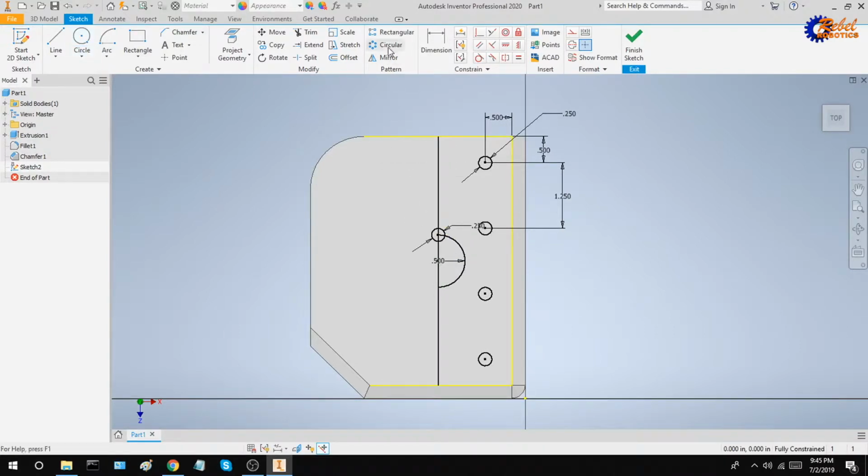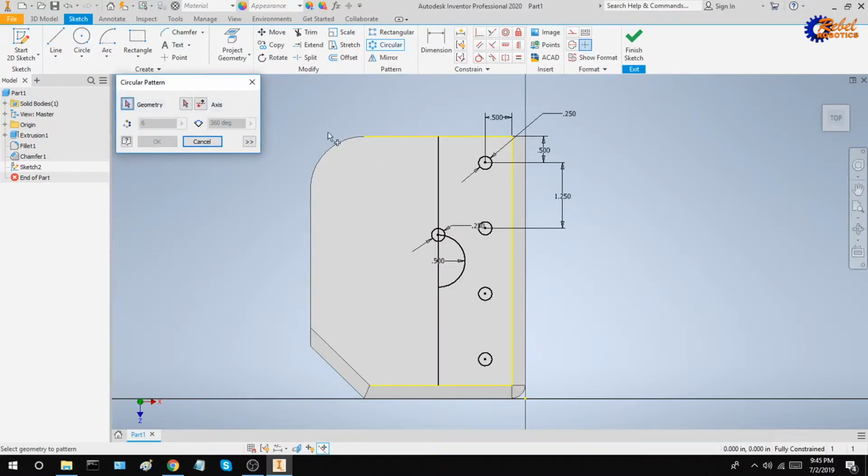And now let's jump into the circular pattern tool. You notice that when the window pops up, there's a geometry option and an axis option. For geometry, since we want to duplicate this small circle, we'll select it. And for axis, this is the path along which the duplication will occur. We'll select the semicircle. Immediately, you'll notice that some faded circles pop up, and currently there are 6, because our count says that there should be 6.